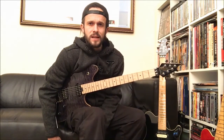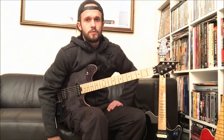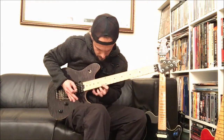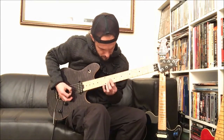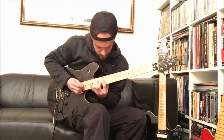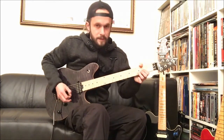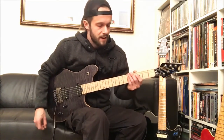The other day on my Instagram I posted a video of me practicing some sweep picking. A few of you wanted to learn how to play the lick, so here is the lick. So it's pretty full on, as you can see, but I'll break it down so hopefully you'll be able to get the hang of it.